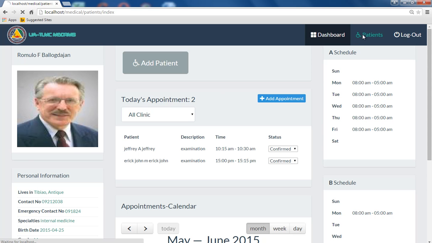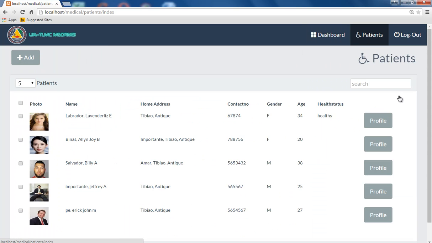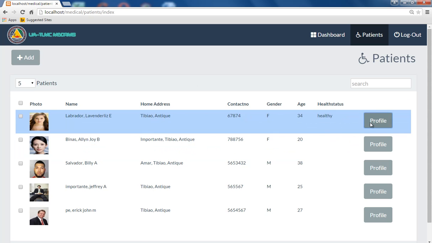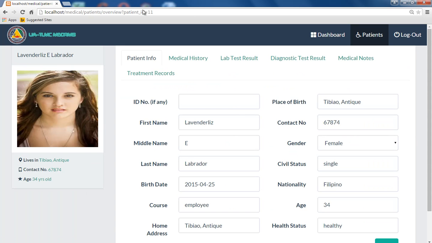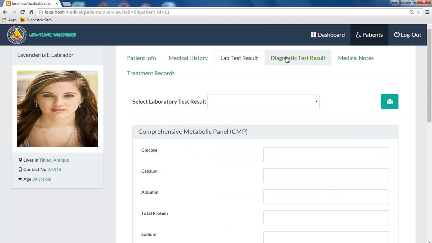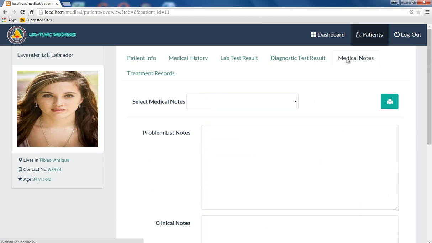And we have also the patients. This also shows the profile of the patients, the history, the lab test, diagnostic, medical, and the receptionist is also responsible for printing the information of the patient. And then the last one would be the log out.